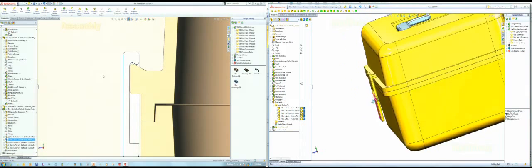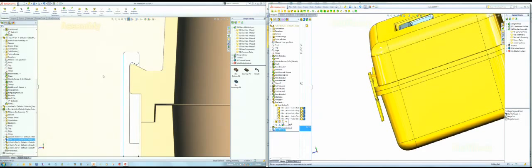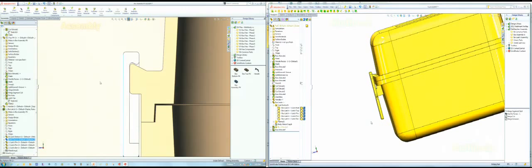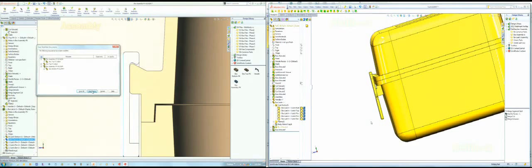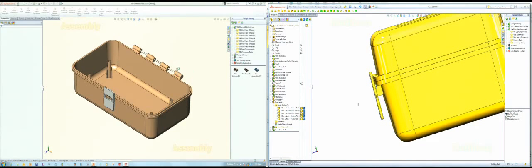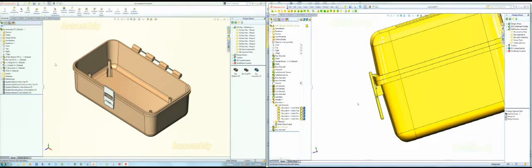I just brought in the bosses. I actually did the top one first, so let's bring in the bottom one. So we've got both of those brought in, but I can't move my latch anymore if I based it on that. The latch is in a certain place, I built the boss around it, and now I can't move the latch because the boss will move too.